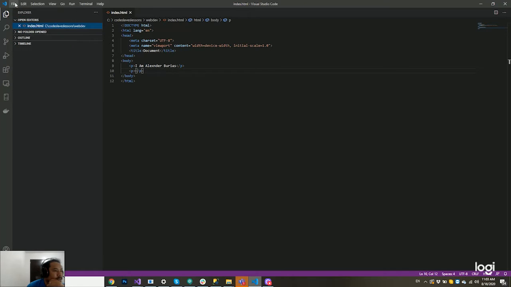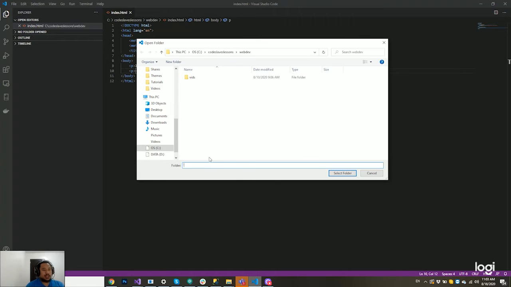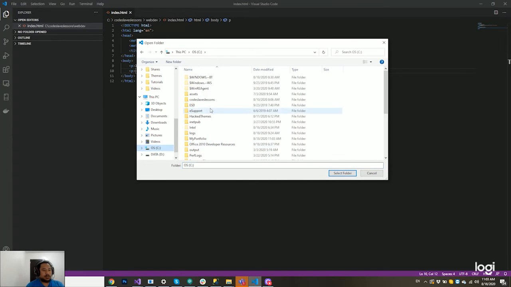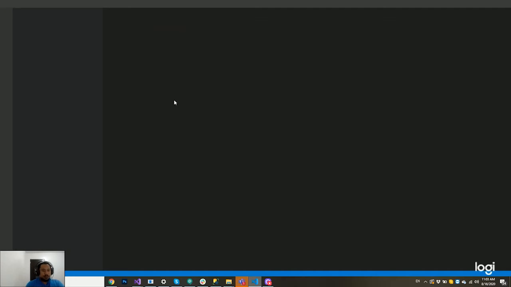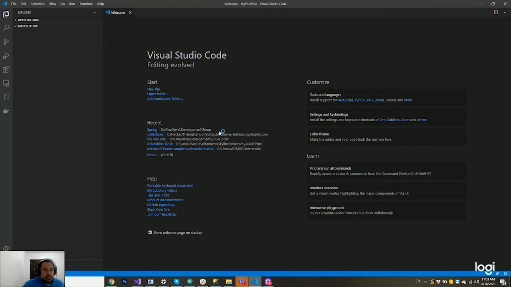And then we're going to hit File, open folder, and then go to the folder that you just created, my portfolio, and then select folder. And with that, you already have your my portfolio open.